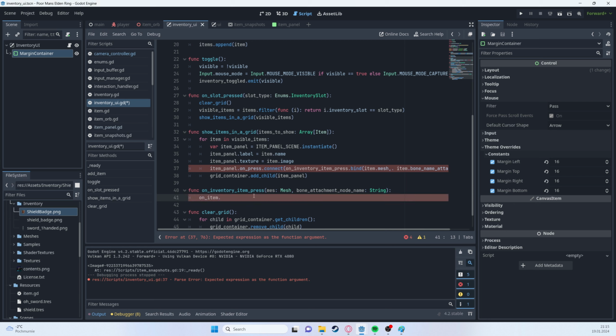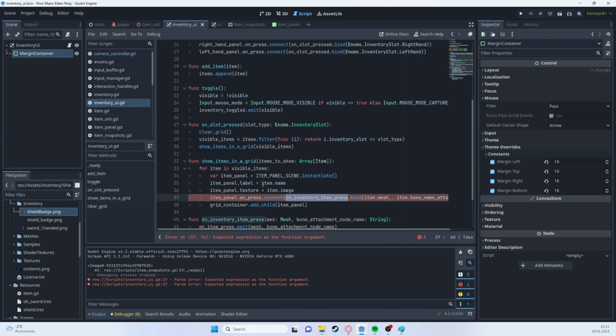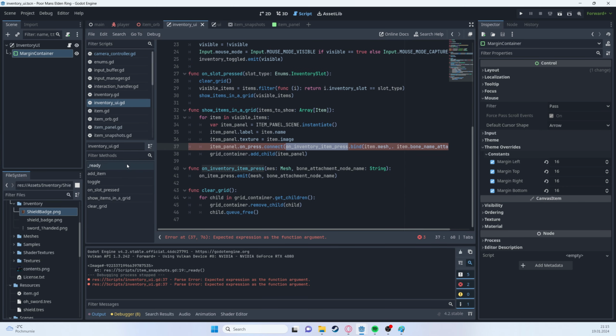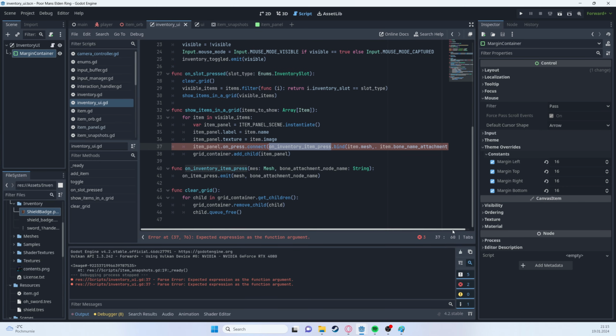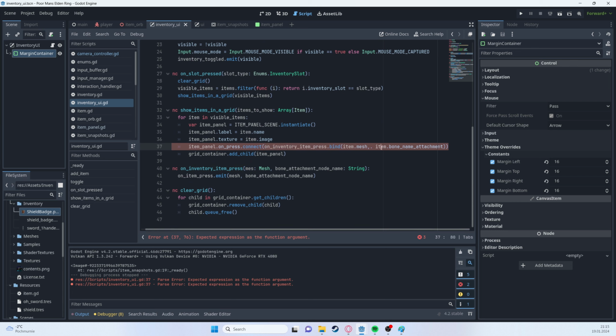So we can just re-emit the signal, and I'm going to call this on item press emit mesh and bone attachment node name, and that should be enough. Let's see, do we have that signal? Not yet, but this is not a problem.